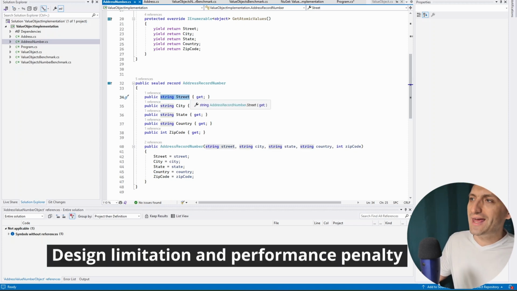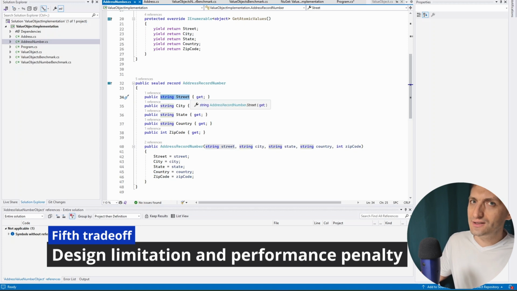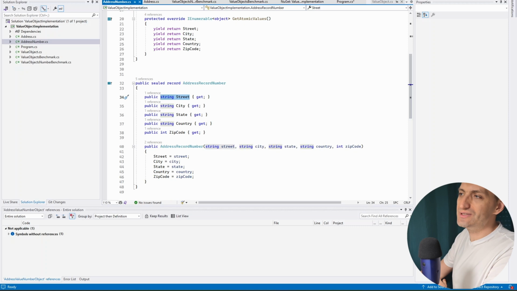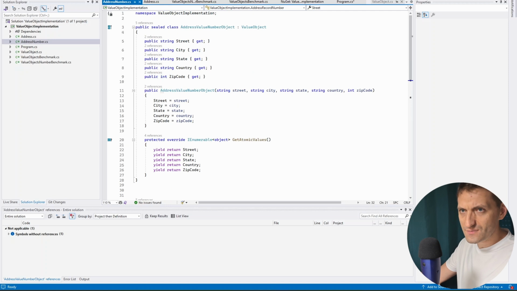Now the sixth one, and I find it one of the more important, is that by default, you're going to use the default equality comparer. Now this is also true in the record class, but check out what is happening. So let's say I want to make the street comparison case insensitive.